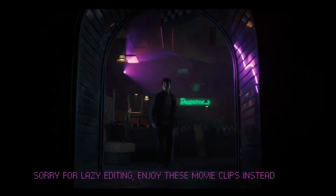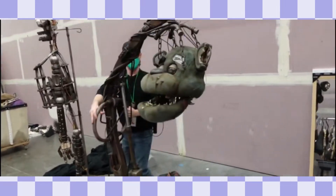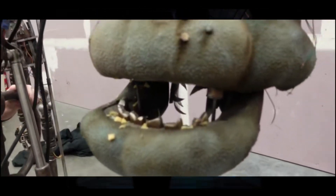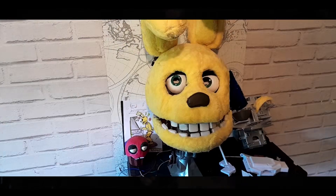If you have been in the Five Nights at Freddy's community for a while, you have surely noticed that some members have made themselves known with real-life and electronic creations — like Deal Electronics, Dr. Creepypasta, or Vomited Thoughts. But lately there have been examples of real-life springlock suits going around, and I'm one of the people trying to make springlock suits into a reality.